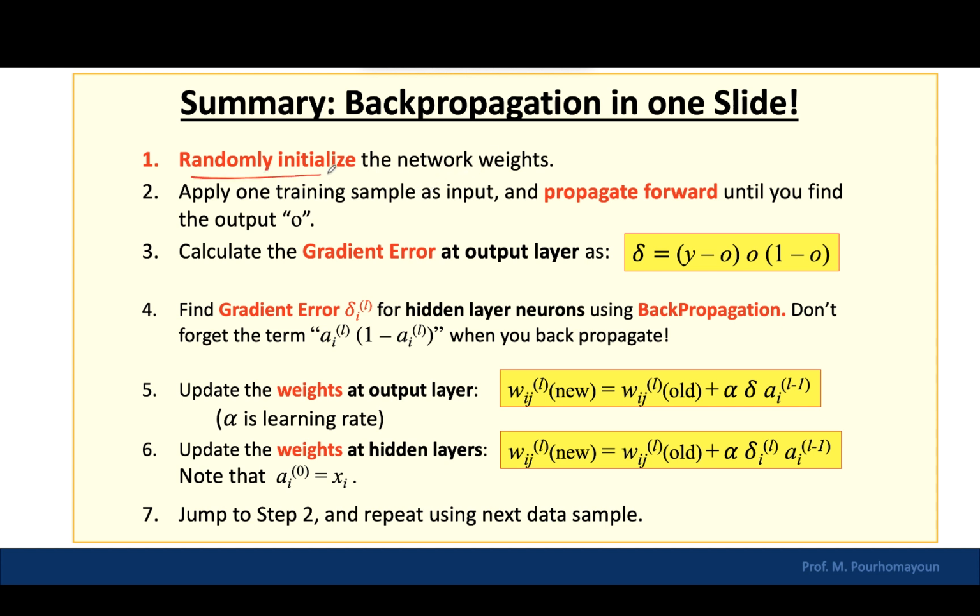Randomly initialize the network, apply one training sample as an input, propagate forward, calculate the error at the output, backpropagate the error into the network, update the weights. So this one slide explains everything. But again, you don't need to remember or memorize these equations. You will be provided with these anytime you need to use them.